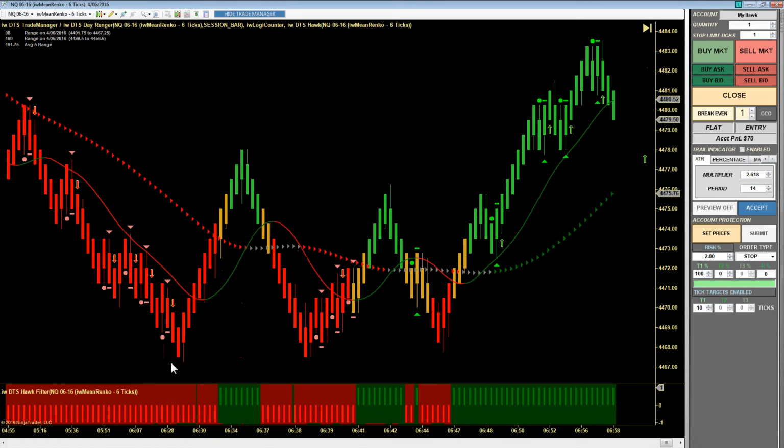Like it's fairly obvious looking at this, hey, we've got some pretty serious support down here. And this was not so obvious when we looked at the time chart, was it? The tick chart may have shown it in a little bit more detail, but really for gauging where the buyers and the sellers are at, the mean wrinkle bars are pretty tough to beat.